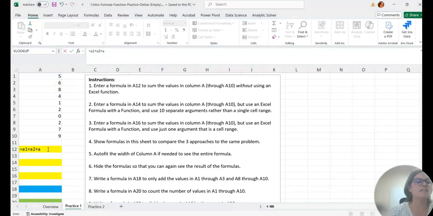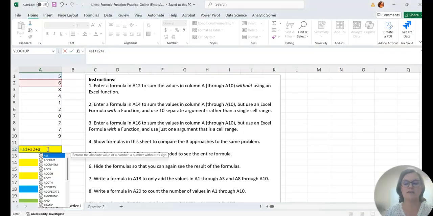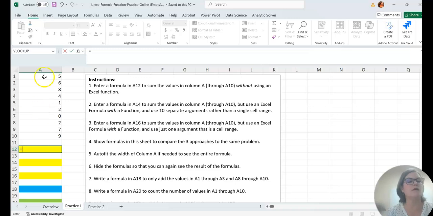So another thing that I could do is click on the individual cells. Repeatedly, I could click on A1, and that puts that cell name into the cell for me. And then plus, click on A2, plus, click on A3.